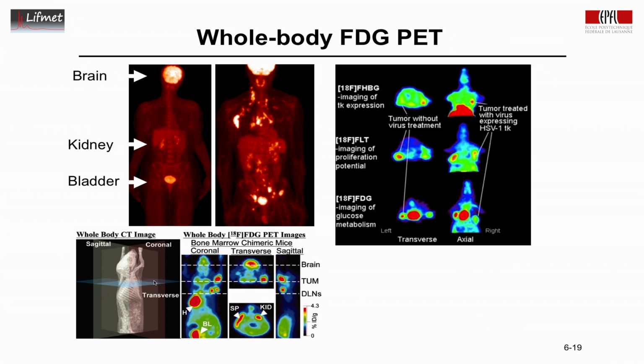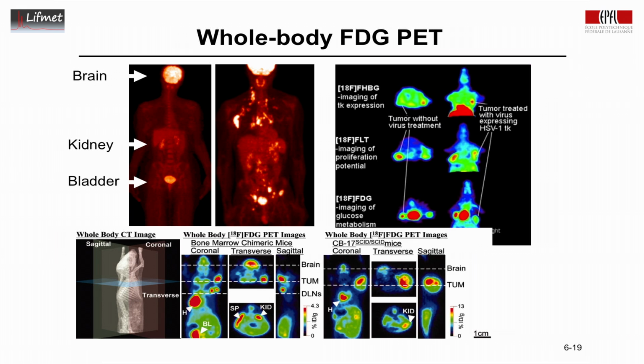An example here is a CT scan, again of a rodent. We have the CT scan, and then the cut through the body here gives us the uptake of the FDG into the body in these chimeric mice, and these are another set of mice. Also here, the ability of biomedical imaging to provide us with information on what is happening with the animal, with the gene therapy or with the therapy, etc.